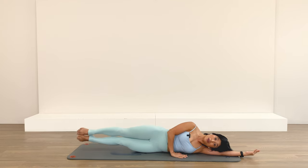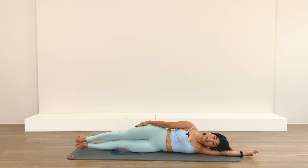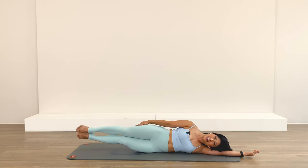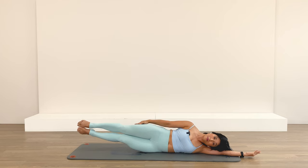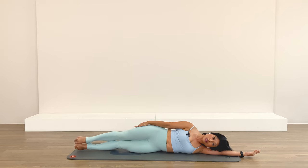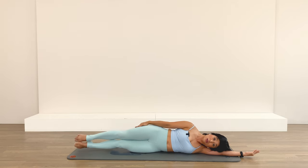Last one. Oh no, we're not gonna last one. I'm gonna take the arms here. I forgot. And then lower. I'm sorry. Again. And lengthen, lift. And then lower. If this is too tricky, place your hand back again. Lift. And lower. Two more. The key here is to be tall and taller every time you lift the leg.